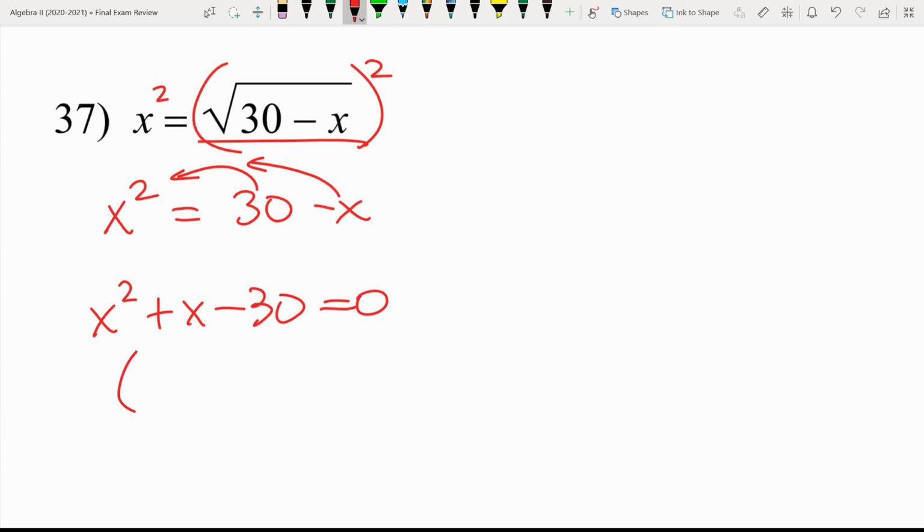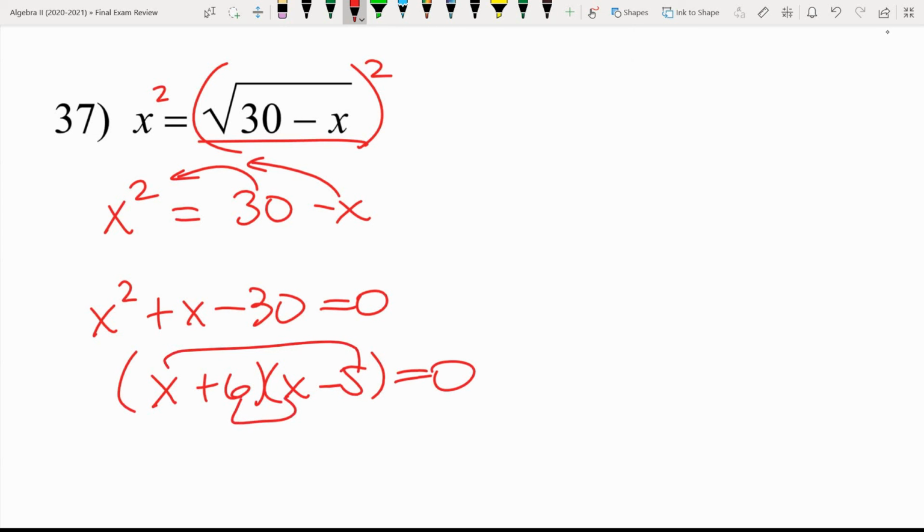And this is factorable. We get (x plus 6)(x minus 5) equals 0, because the 6x and minus 5x combine to make a plus 1x there, and 6 and negative 5 are factors of 30. If you're having trouble with the factoring aspect, that's kind of a separate thing, and you can ask for some extra help in that regard too. But then we set each of these equal to 0. So x would equal negative 6 and 5.